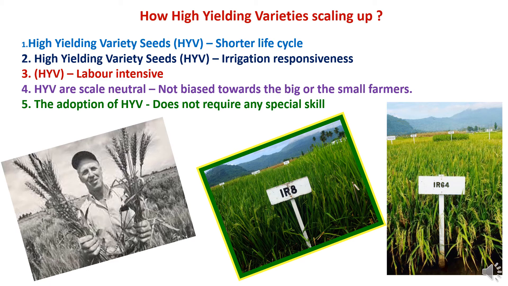High yielding varieties under optimal conditions require more labor per unit area and thus help in generating more employment. Prior to the introduction of high yielding varieties, farmers over greater parts of the country, especially in rain-fed areas, were exclusively dependent on the arrival of monsoon for the commencement of agricultural activities. They used to remain unemployed during the summer months of May to June after the harvest of the rabi crop. But now, after the introduction of high yielding varieties, farmers and dependent laborers get work in various agricultural operations throughout the year.